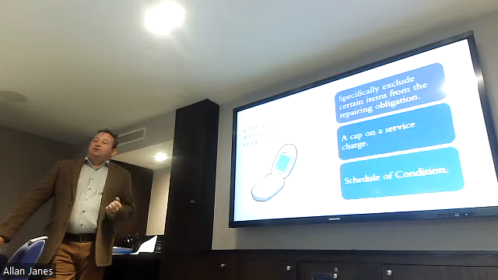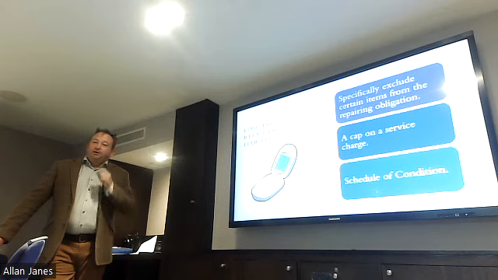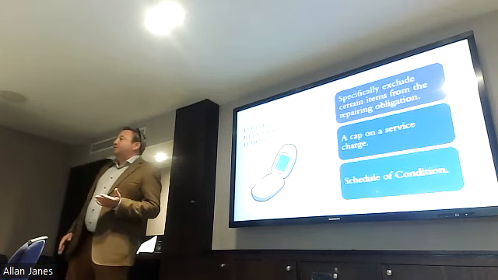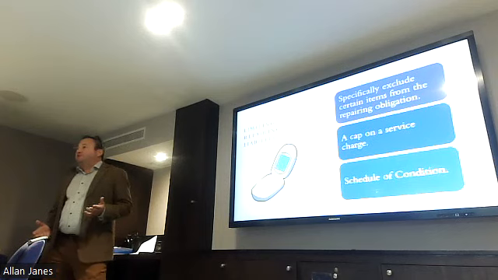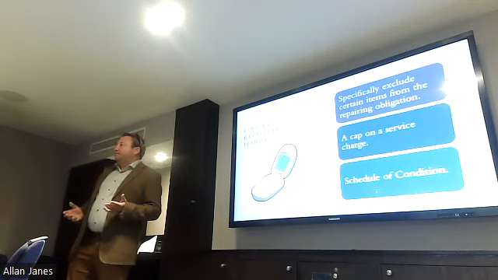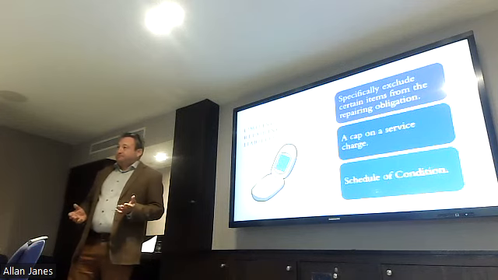How can you do that? Well, really, there's only 3 ways of doing that. You can exclude certain items of liability. If, for example, you're renting a warehouse and the winch equipment there is fairly old, you can exclude certain items of plant. Or you could have a cap on a service charge.